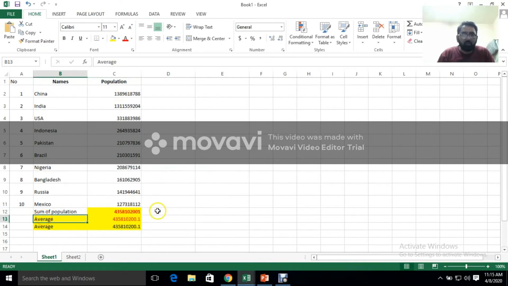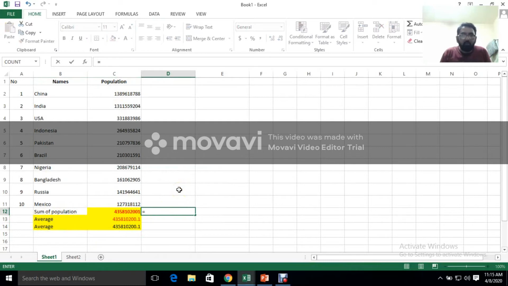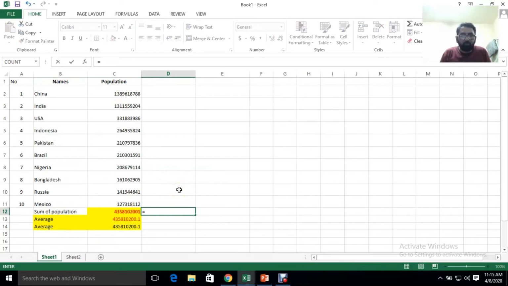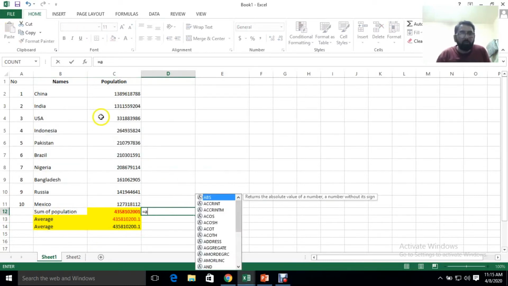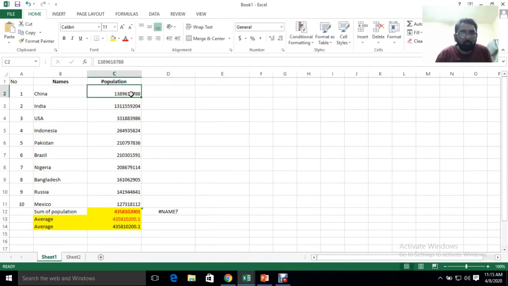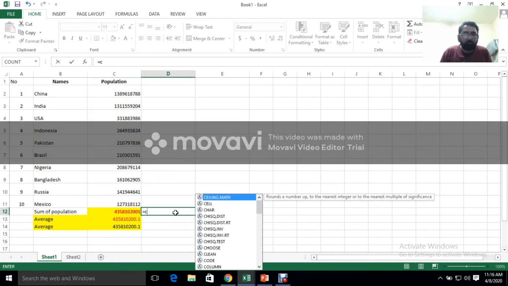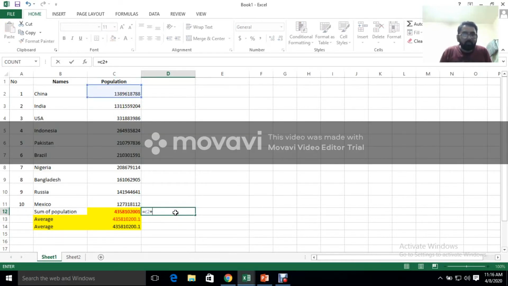Same like this formula, if you apply for the sum, you can also give the range like this. For example, here C, equal to C2 plus D2, C3.